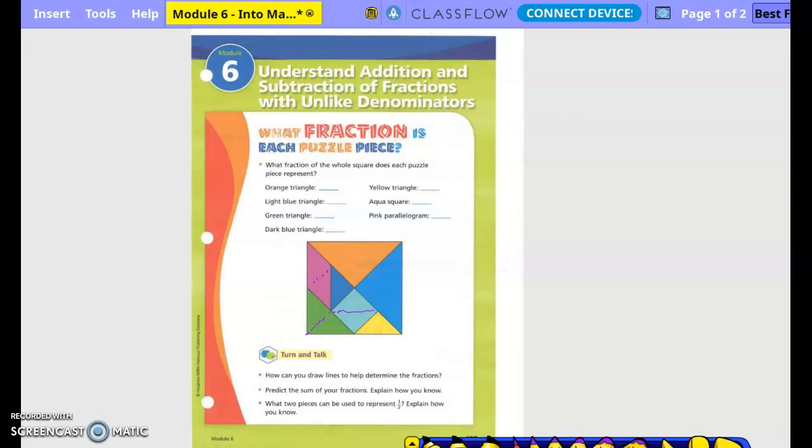Then what about the orange? It needs to be how many pieces? Four, actually. Okay. So you would have one coming across here. And then it's kind of like this over here a little bit. So you need four there. And then how many for the dark blue? Four there as well. So you need to break it like this. And then break it out like that.